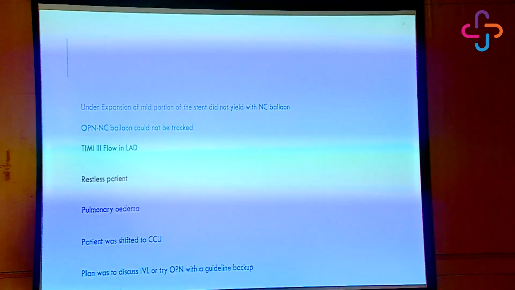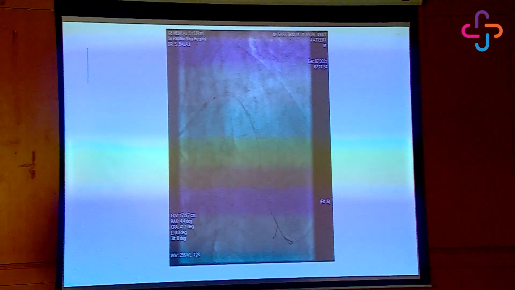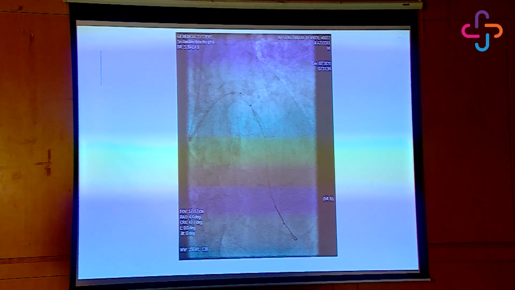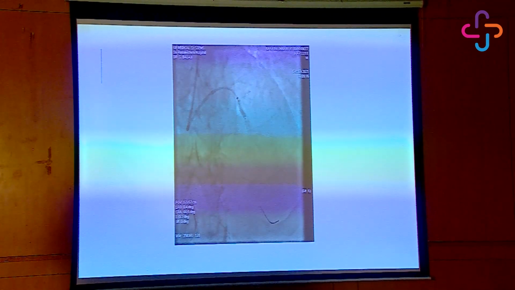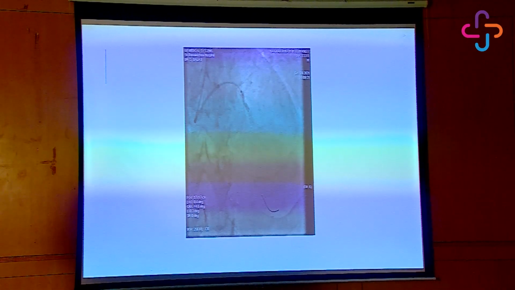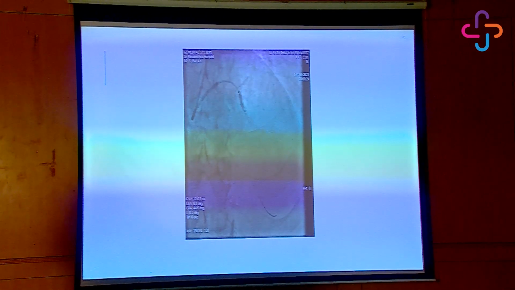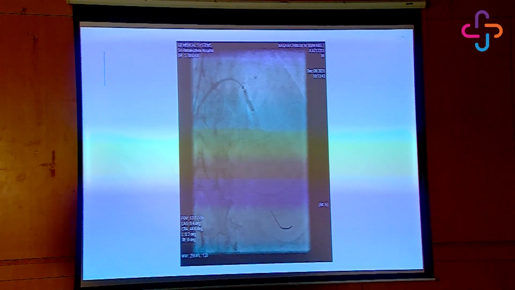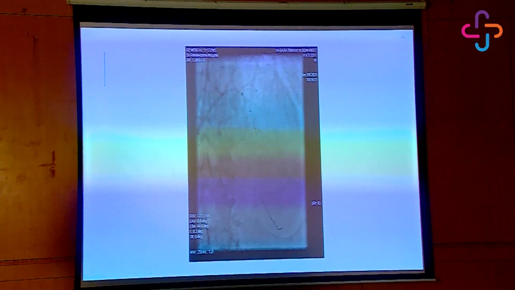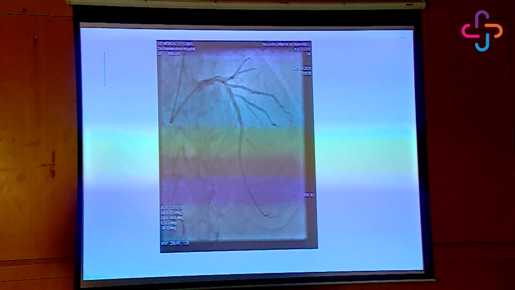So then we used intravascular lithotripsy. With the help of a guiding catheter, we brought the lithotripsy balloon down. And using lithotripsy, we were able to expand the stent. You can see there with multiple pulses of lithotripsy, we're able to expand the stent at that point and break the calcium. Here the calcium is fully open, stent is fully open, and this patient is doing well. This was the final result.